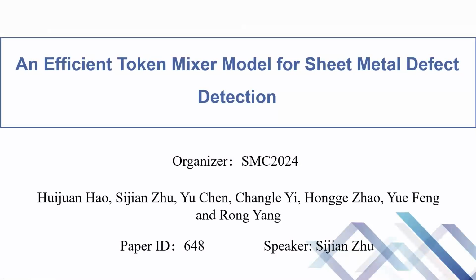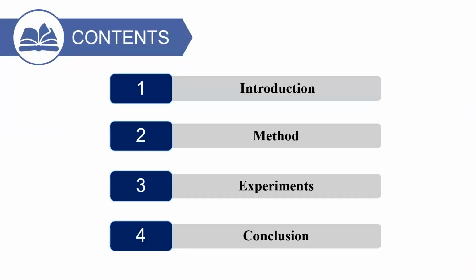It is my honor to attend this SMC 2024 conference, and I will try my best to present my paper. The title of my thesis is An Efficient Token Mixer Model for Sheet Metal Defect Detection. I will present my paper from 4 aspects, namely Introduction, Method, Experiment and Conclusion.